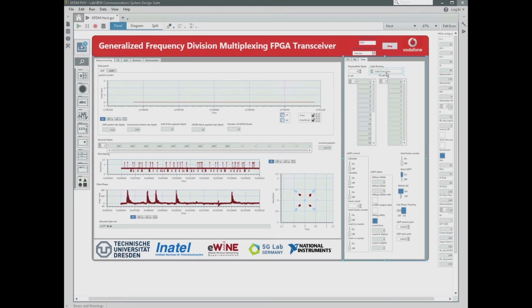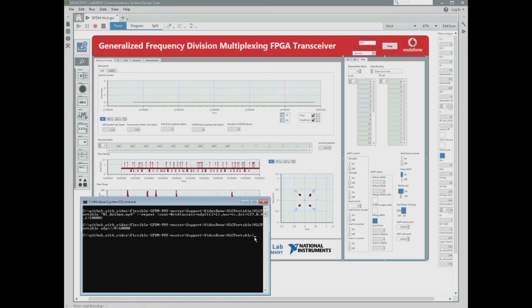In data, we select data from host and we activate read UDP to on. Now we have to configure transmitter and receiver to work with UDP. We already have the commands here. We are working with VLC Portable. This is the name of our video, and we used repeat because we want to guarantee continuous transmission over a long period of time.